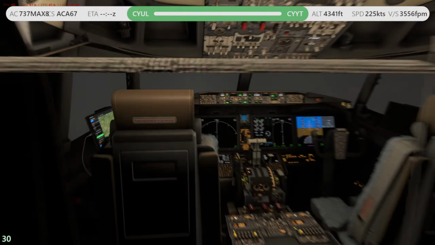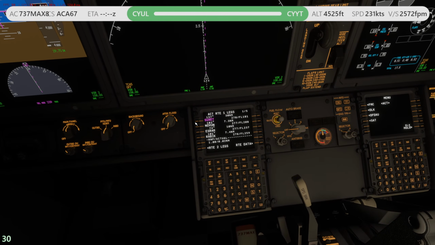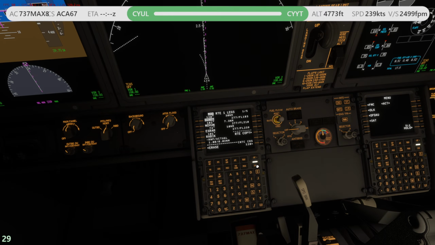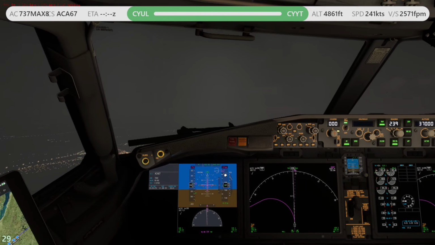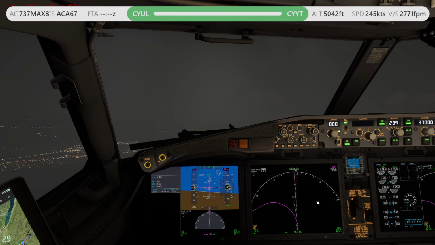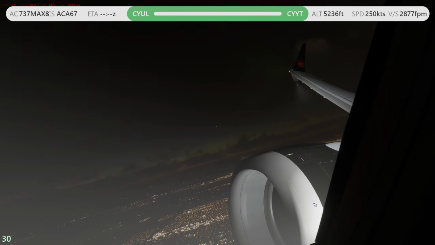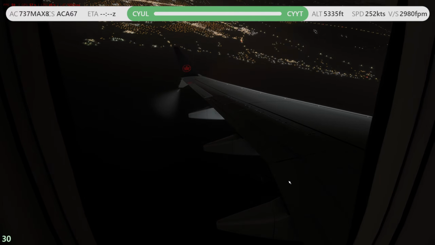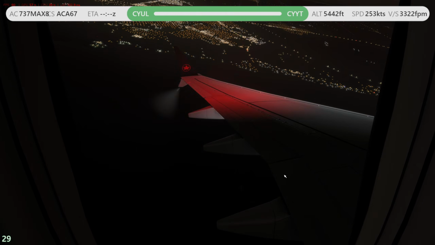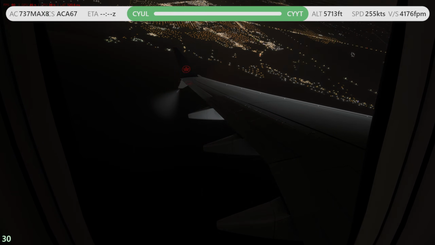Wing flex. Alright, we'll go direct to CYUL. And we'll insert that. LNAV is selected. Off to St. John's we go.